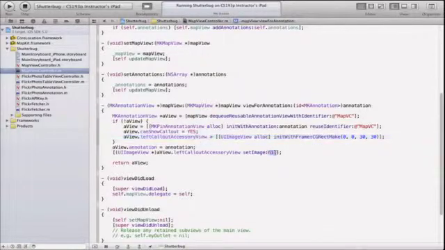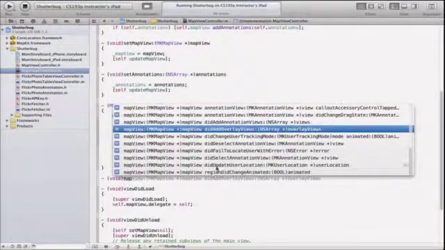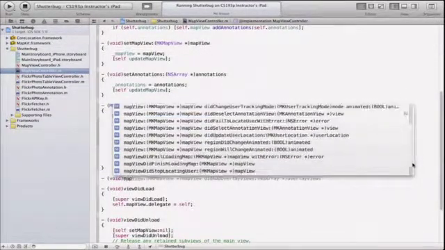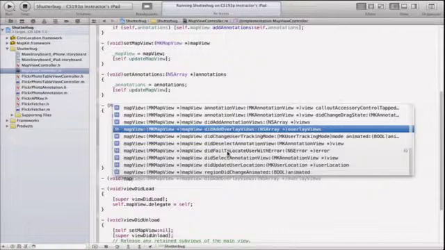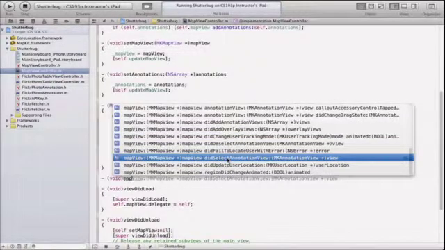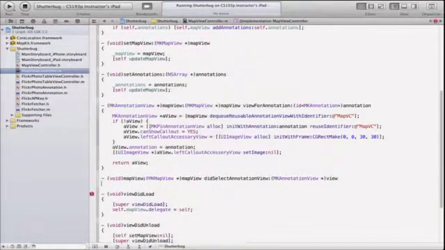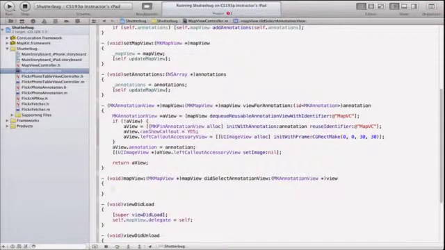But notice I am going to leave it in here that I set it to nil. And why is that? Because what if I reuse a pin that had an image in it? I don't want its callout to come up with some random photo from somewhere else in Asia, okay, when I'm in California. So I'm going to set it to nil. That makes it go away. Then I'm going to put it back when someone touches on the pin, which is this method, mapView. You can see there's quite a few map view delegate methods here, right? I'm going to pick this one right here, didSelectAnnotationView. Okay? So that's the thing that is sent when someone clicks on the pin. The pin is the annotation view, and it's going to put up the callout.